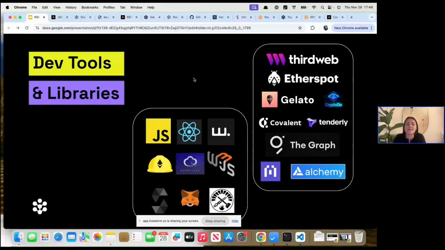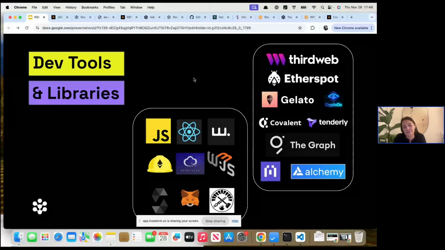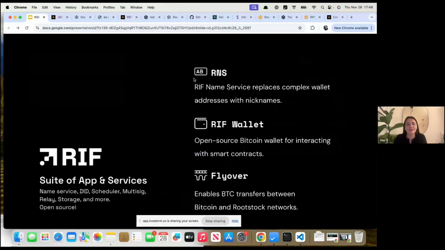I think it really makes a big difference to have all those tools available to you, and I encourage you to check them all out. You can find them all in the docs. And starting from the next session, we also have our brilliant partners from some of these projects, such as thirdweb, The Graph, Alchemy, Etherspot, joining this series. I highly recommend you watch the workshops by our partners. It'll make a huge difference.